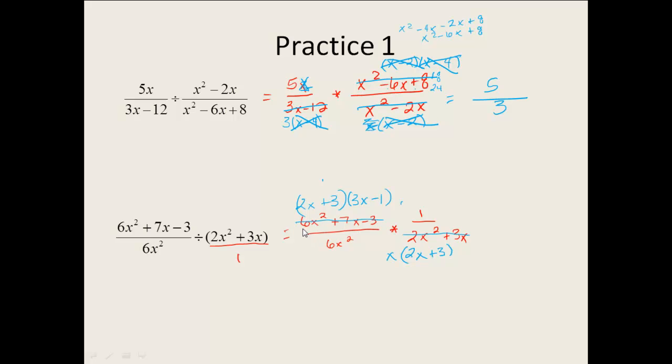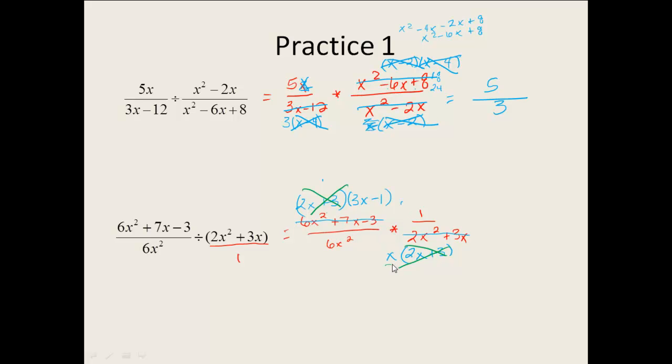Alright, this one, you had to realize that the last fraction is actually over 1. So when you do the reciprocal of it, you have 1 over 2x squared plus 3x. I factored that top 6x squared plus 7x minus 3. I couldn't factor anything out here on the bottom. The 1 stayed a 1, and then I factored this bottom side. Now I have to go and I have to look for families because it's all written in multiplication now. So I have a 2x plus 3 here that can be crossed out with that 2x plus 3.